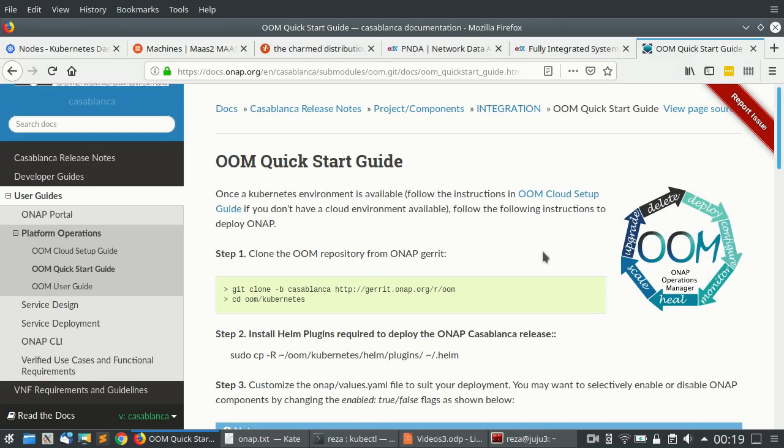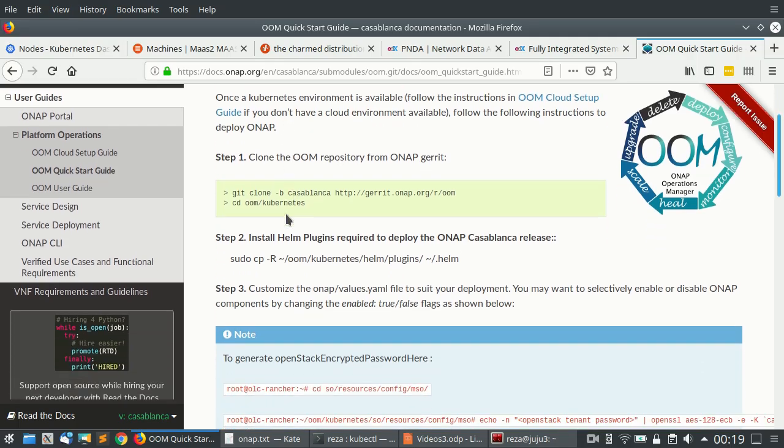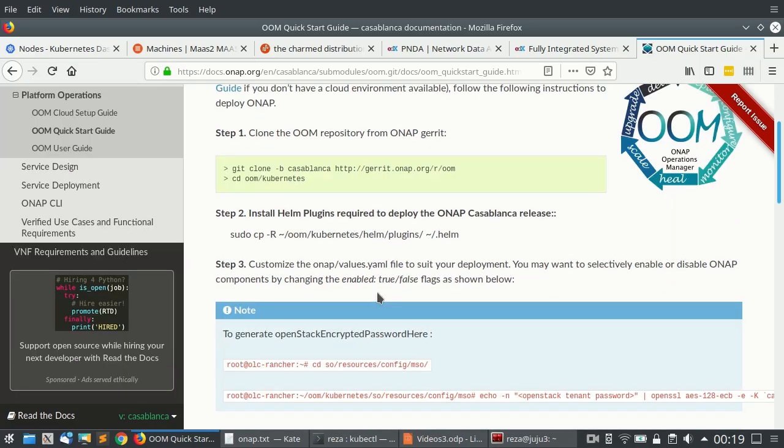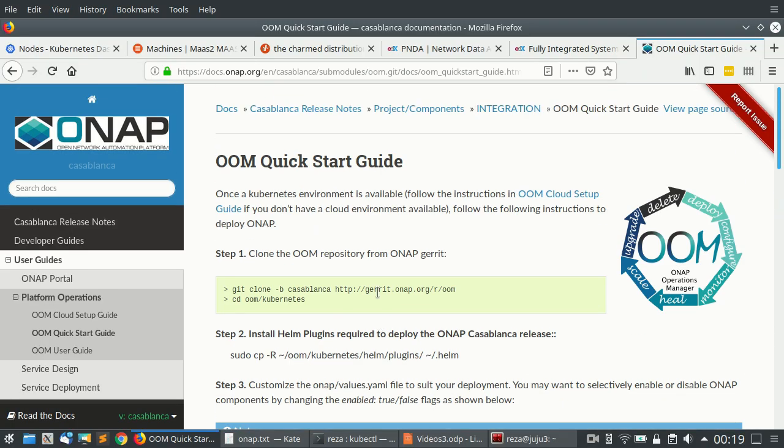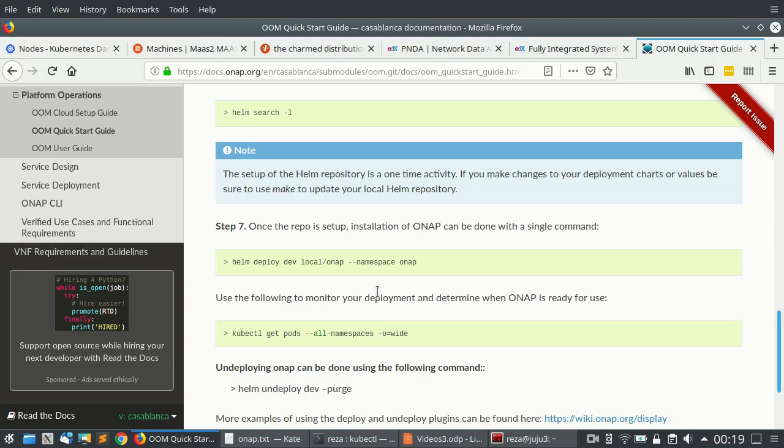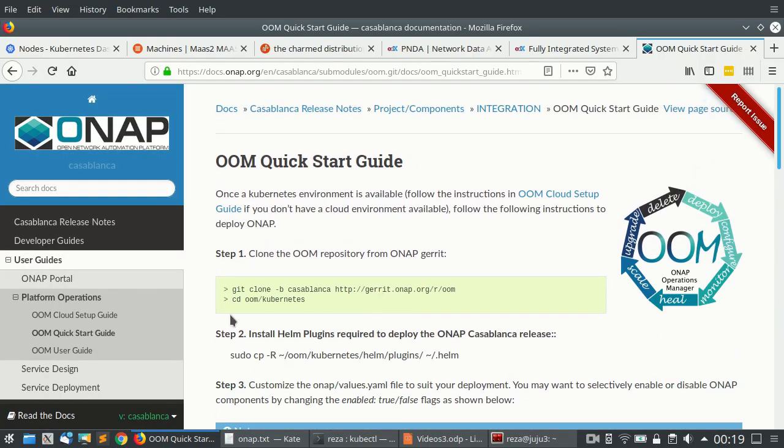So once again, this whole guide will tell us how to create a Kubernetes environment on top of the OpenStack, and also how to install the ONAP using the OOM on top of that Kubernetes environment which we have already created. And as we discovered, there are other ways for deploying the ONAP, for example, using OpenStack Heat, as ONAP comes with a Heat template, which can help us to create and spin up the ONAP on top of the OpenStack directly.